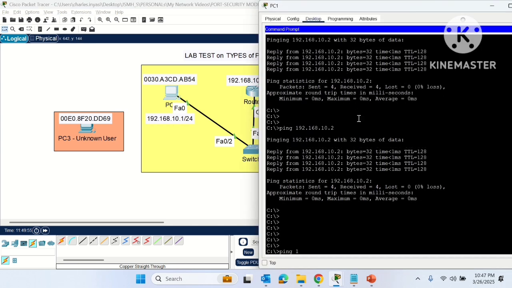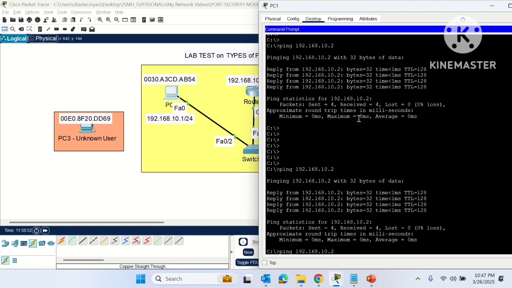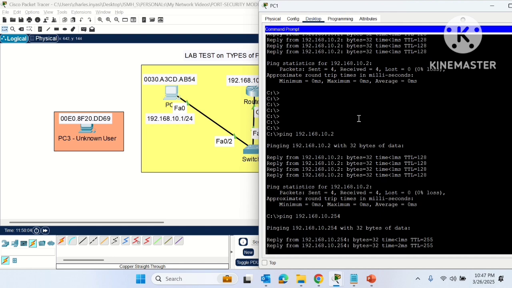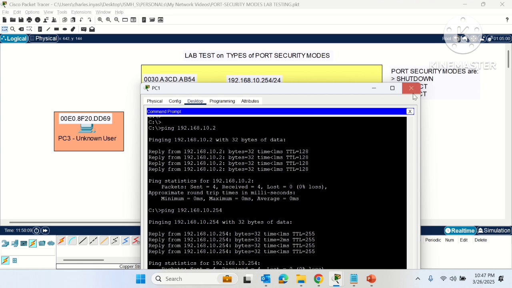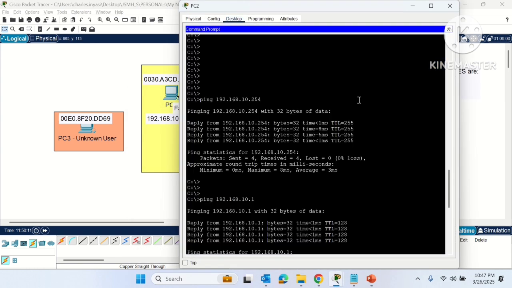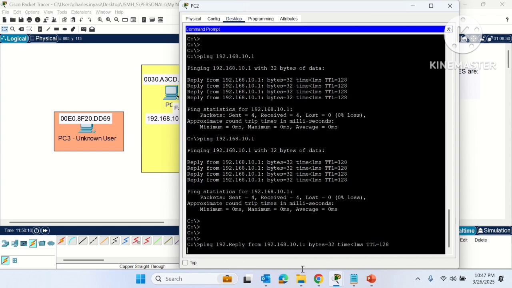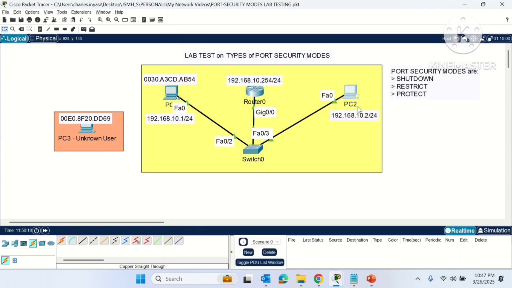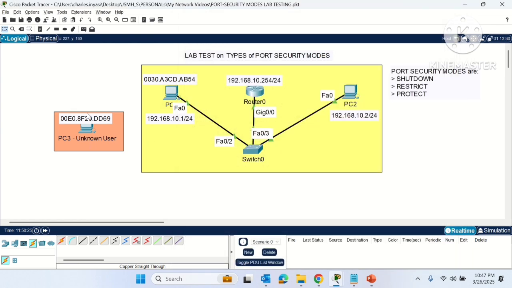So now go to end system 1, which is on the left side, and try to ping the other end system, which is on the right, PC2. So it is pinging. So you can see this default gateway is also pingable through the switch port FE0/2. And similarly on the other end, you are able to reach the end system which is connected to FE0/2. That is 192.168.10.1. So end-to-end reachability we have tested. So now this is the output right now with the interfaces FE0/2 and FE0/3.